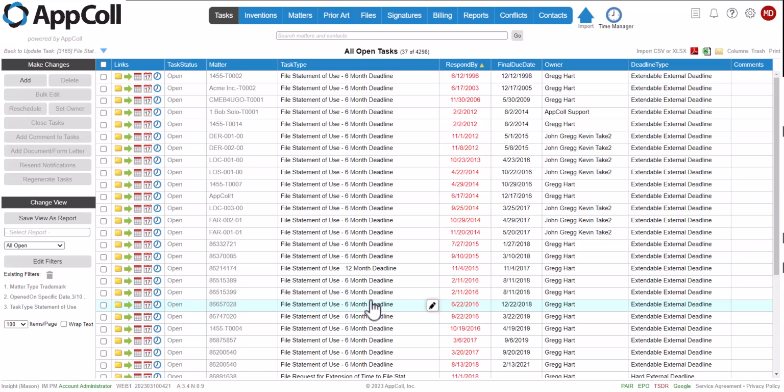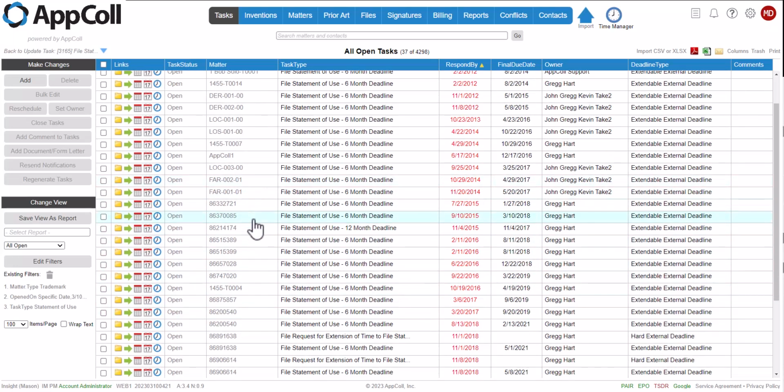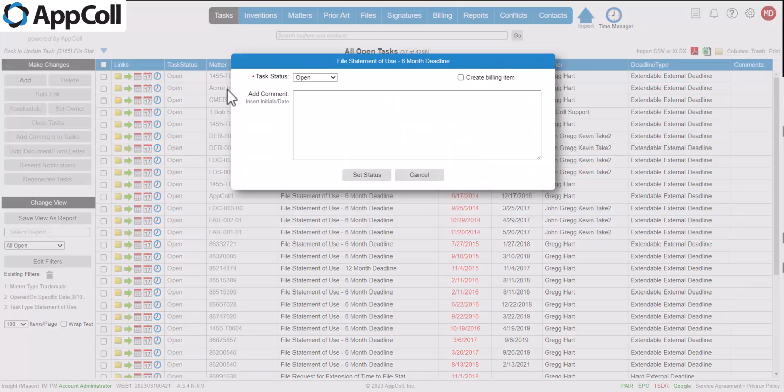If you're filing extensions, you actually need to mark these a different way. So how we do this is based on the allowance date. We're going to create a 6-month deadline. If you file this within that 6-month deadline, great, you can mark it as completed. If you want to put in an exact date, feel free to set that status, and that'll come off your open docket, so there's no more statement of uses.